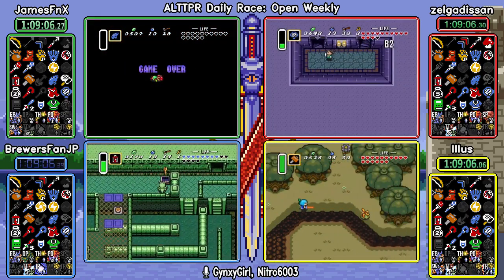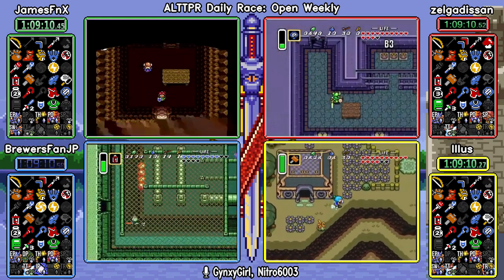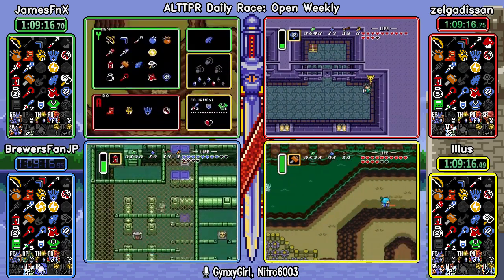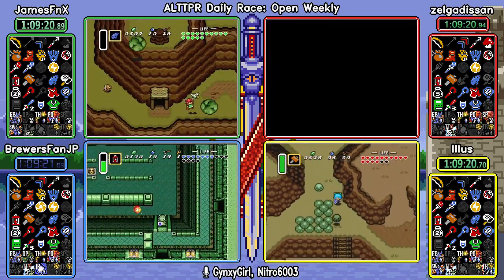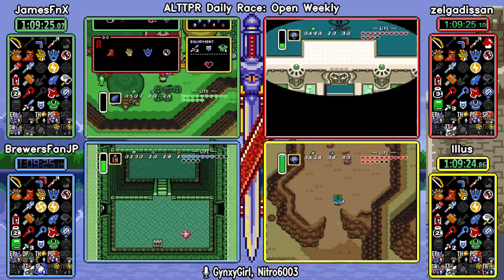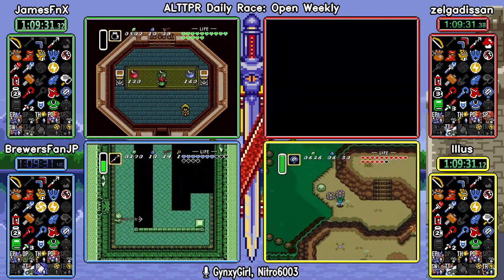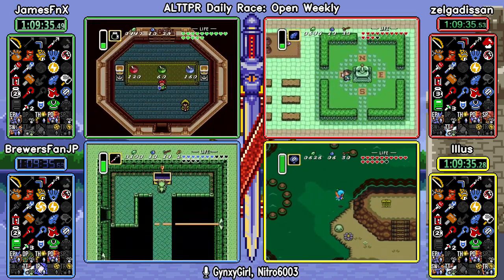I'm wondering if Zelgan is gonna take his fire rod and leave and not do Catfish, because that will allow him to do what he hasn't been able to do, which is Ice Rod, Turtle Rock, which have a lot more locations than Catfish. And he is fluting away, so he's not gonna head to Catfish, it looks like, at least right now.